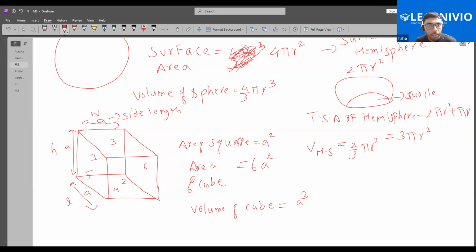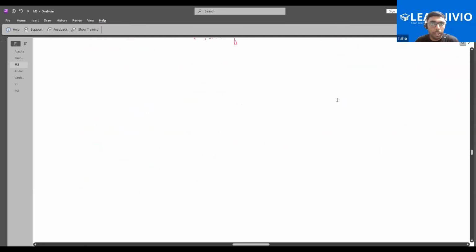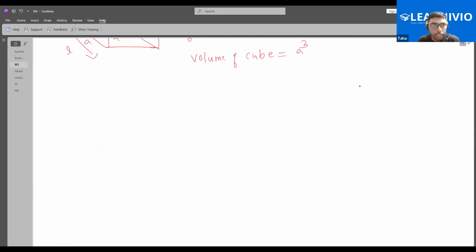Okay. And if you are going to customize this formula, to tweak it according to our needs, then the area of this particular cube is going to be very easy, right? Since all the sides are of the same length, if you're not going to wrap the cube's top and bottom, then you can just remove two and this would become 4a². If you're just wrapping one side, then it would just be a². So that is basically very simple. Now the cuboid is going to be the trickier part, where if you understand the notations and the figure, then it would be easy. Nothing too complicated about this either.